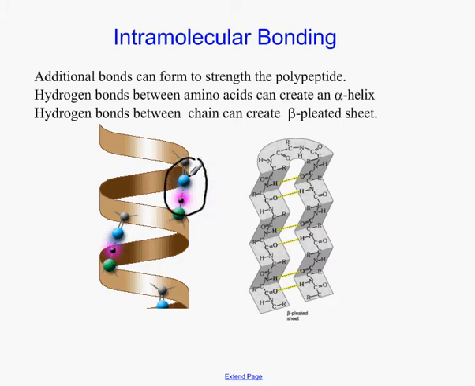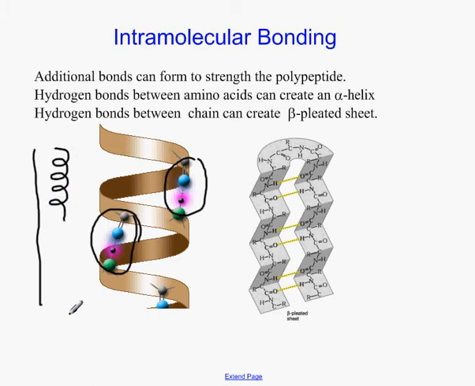Here, for example, are two amino acids that form a bond. There's two different ways that they could form bonds. One of the ways actually takes the primary structure. Remember, we just had a chain like this, and it then forms bonds, and it creates kind of a familiar structure. Remember this guy? That's a helix. So this guy here, this structure, is actually called an alpha helix. It's just one of the interesting structures.